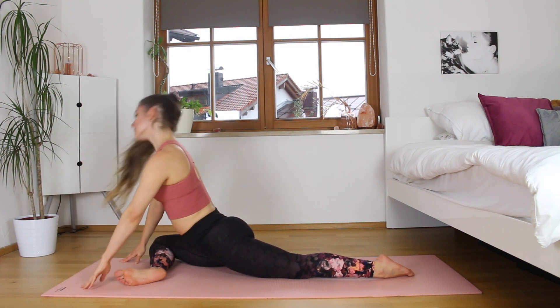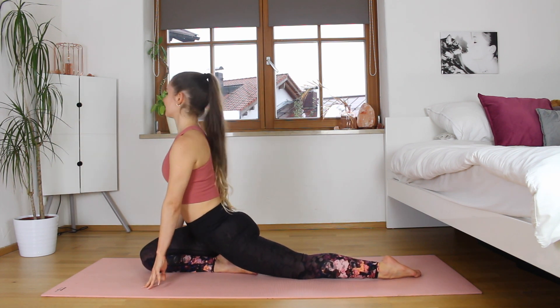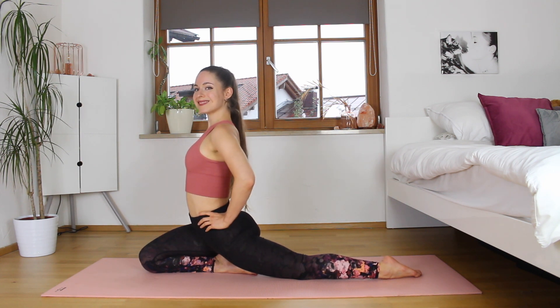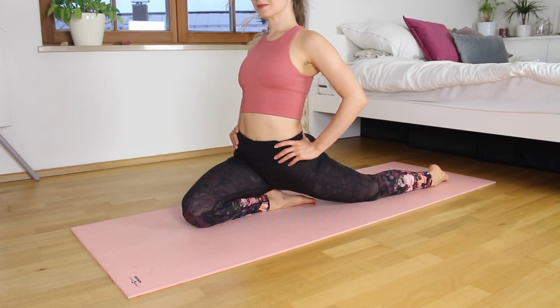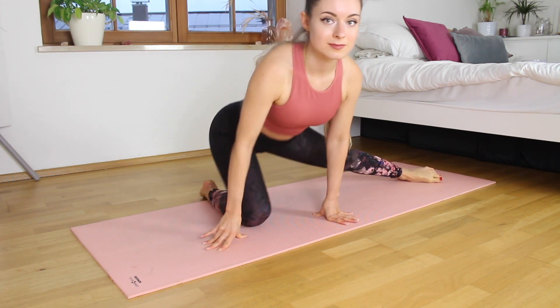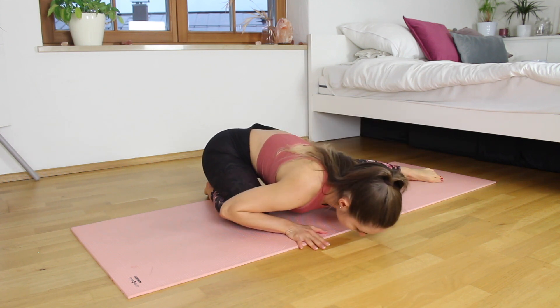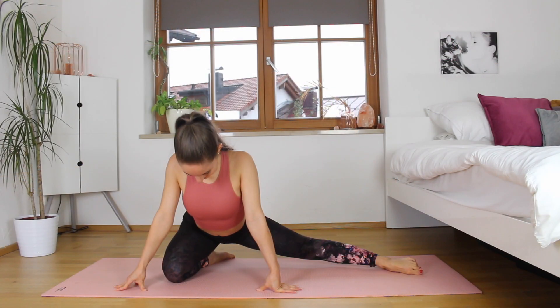Let's come up and switch our leg position, making it square, sitting on that foot and gently stretching out that hip flexor. You can have your hands wherever you want, but by holding back a little bit, you get more of a stretch. We're only holding here for 15 seconds. And let's switch that position again facing forward — like I said, you can be all the way down or you can come up like I am, whatever feels comfy. Our hips are turned in and we're just trying to stretch out that hip.